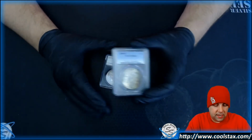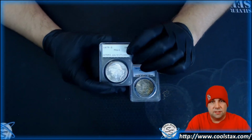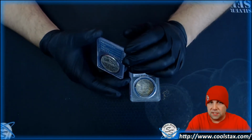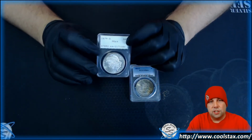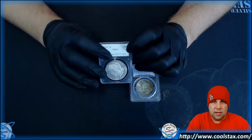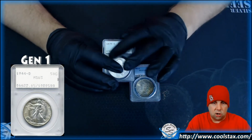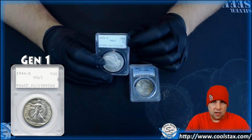So what I actually have in my hand is a Generation 1 PCGS slab. Now, this was one of the first PCGS slabs used by the company when they first started operations in February, I believe, of 1986. Now, this is actually Generation 1.2, and there's just a couple of minor changes between Generation 1 and Generation 1.2. The first couple days of operation, PCGS was using a really low-end dot matrix printer, and the cardboard was white as opposed to a pale green like you see here.